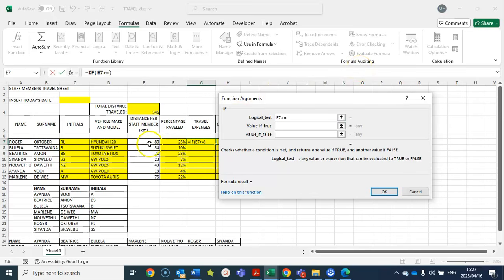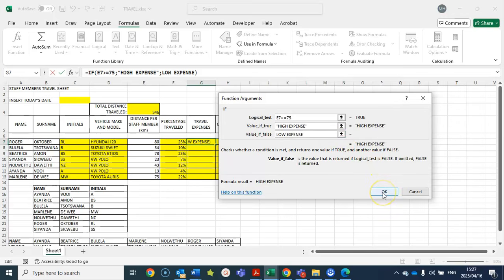So if this amount is greater than or equal to what? To 75. If it is true, if it is more than 75, then what must happen? Well, it is a high expense. And obviously, the opposite of that would be a low expense.